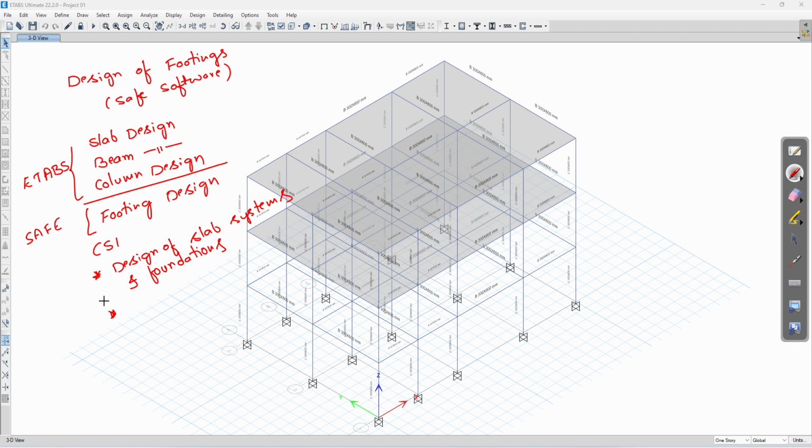In SAFE, you can also design PT slabs, that is, post-tensioned concrete slab design.